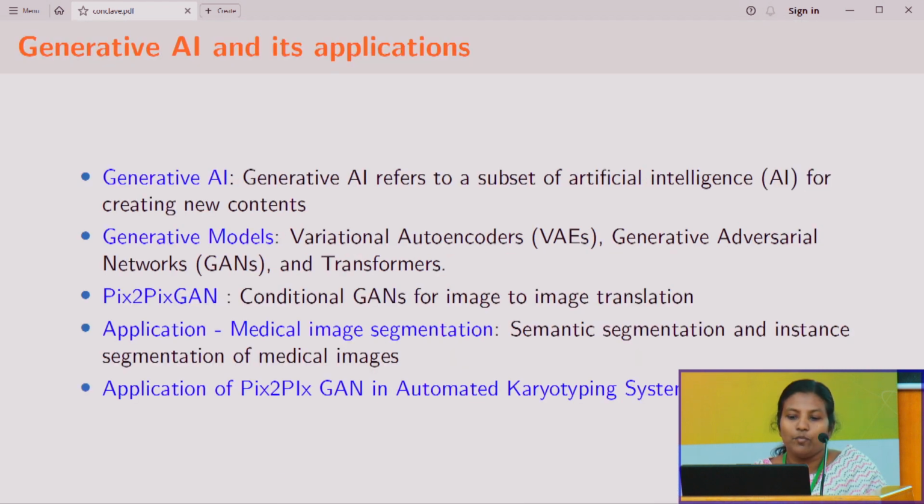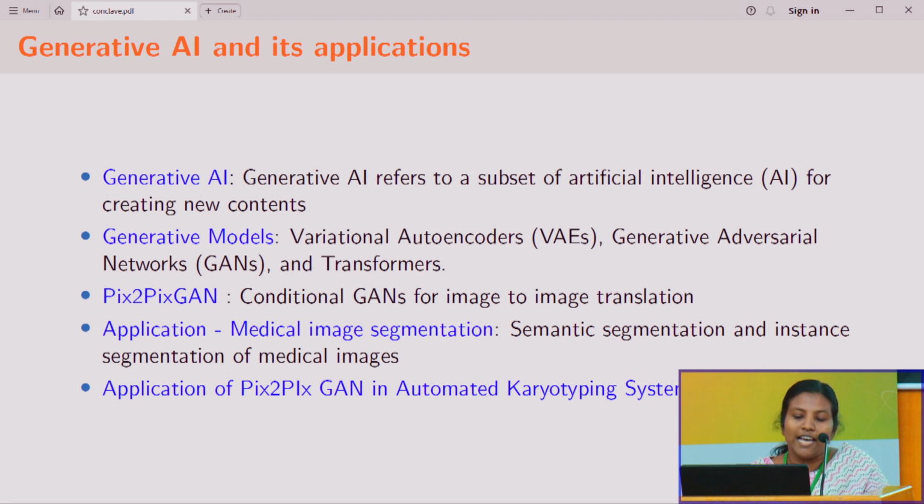As we all heard from the previous sessions, generative AI refers to the subset of artificial intelligence which is generating content. The content may be text, image, video, audio, anything. So far we have discussed how ChatGPT is generating text. And the heart of generative AI is basically the generative models. We have seen transformers, generative pre-trained transformers, that is really the heart of ChatGPT.